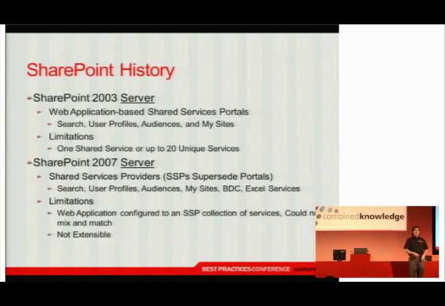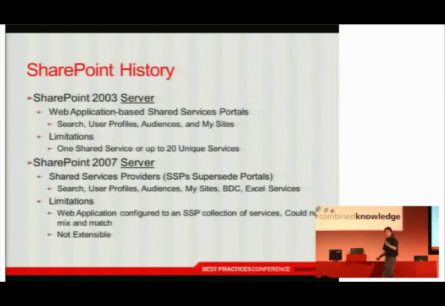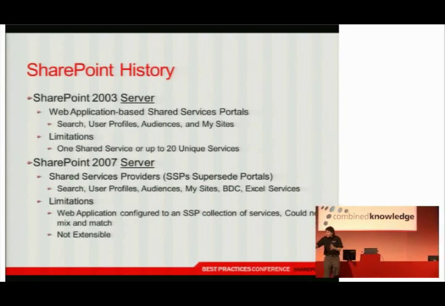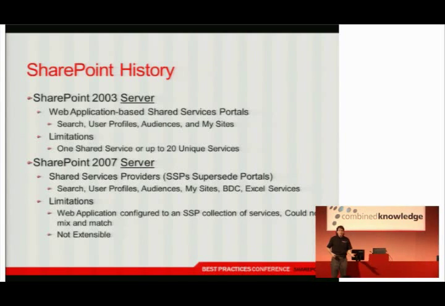You wanted to write your own? Hey, go make a WCF. Oh, that's right, WCF didn't work in 2007. Go write an ASMX web service, right? And then write all the management, all the deployment, all the pieces in order for some business user, your central administrator, to be able to handle that. All of your own deployment, everything had to come from you.